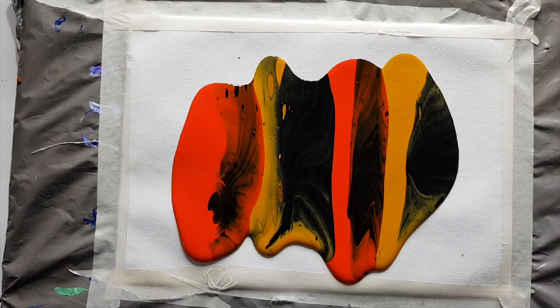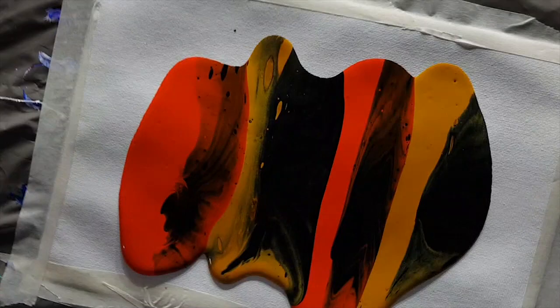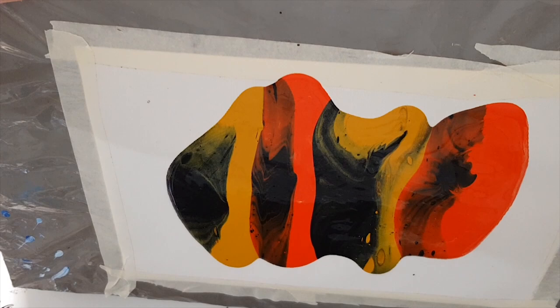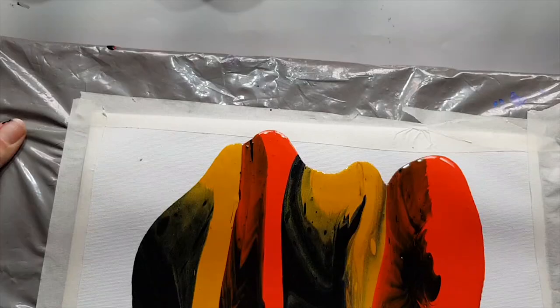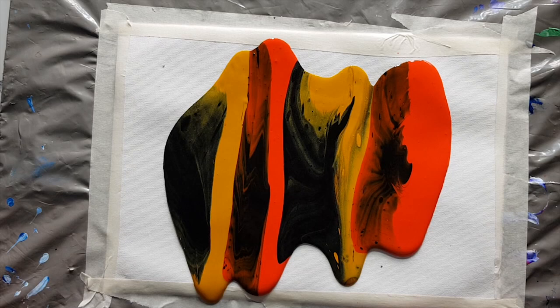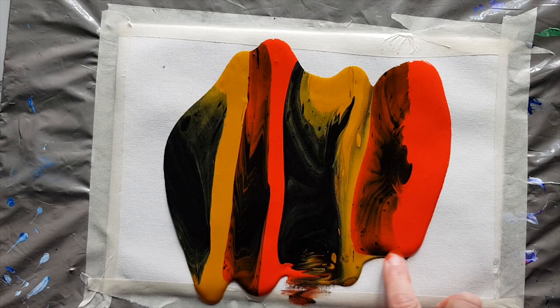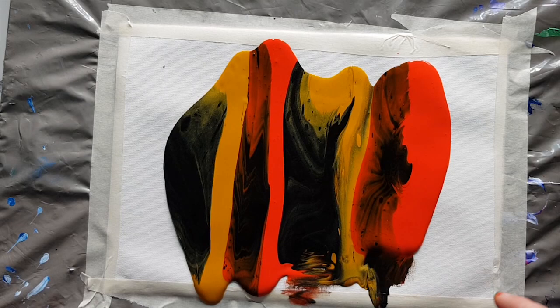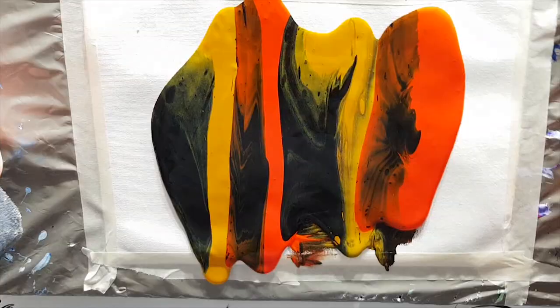As I said, I think there may have been a little bit of silicone in the yellow, but I'm not 100% sure I like it, but it was definitely worth a try. I'm going to tilt it back again the other way, see what else can be created. The colours are definitely runnier than the black. Okay, well, it was worth a try.